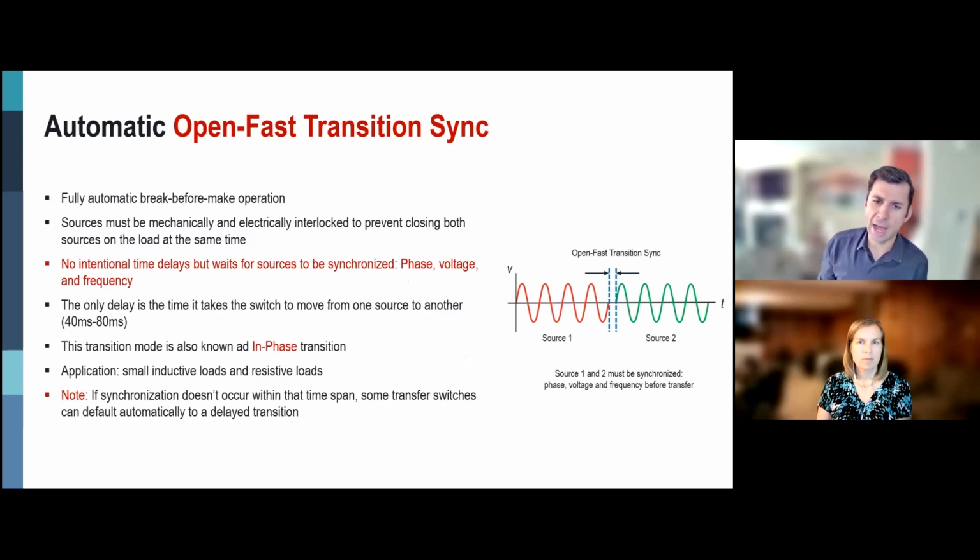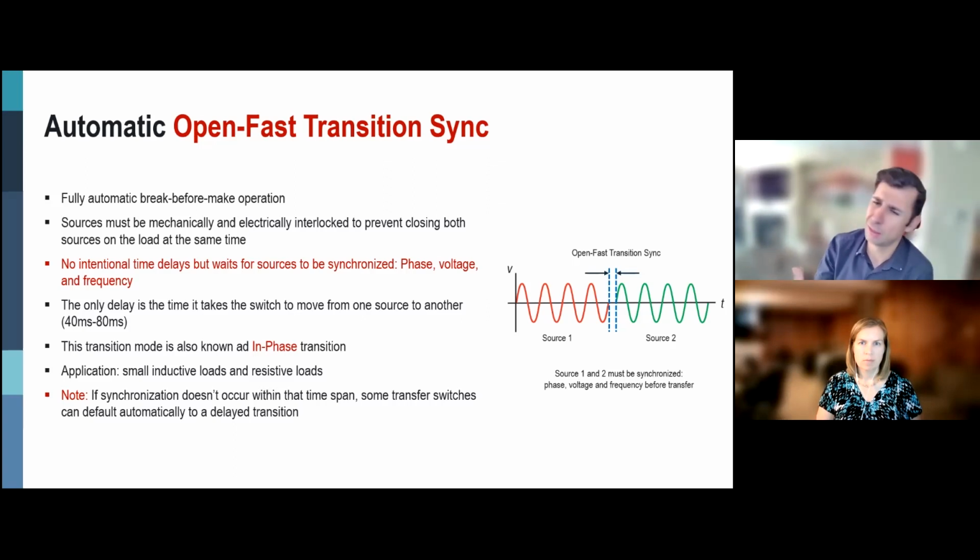The transfer switch will not have a synchronizer. That's a very sophisticated piece of electronics. It just has a sync check. It will wait for the phase, voltage, and frequency to be in sync, and then once they're in sync, it does the transfer. Synchronizers are external to the transfer switch. Typically, you'll have those on the generator, right? Integrated generator sets now come with integrated smart autonomous paralleling controls, and then they'll do the synchronization between, say, the genset and the utility.